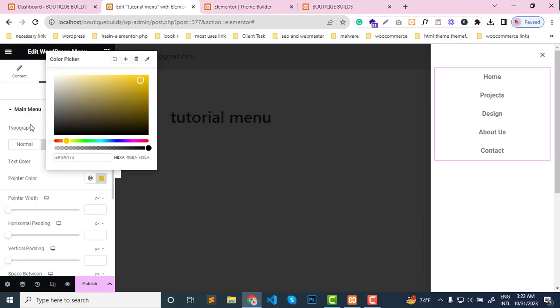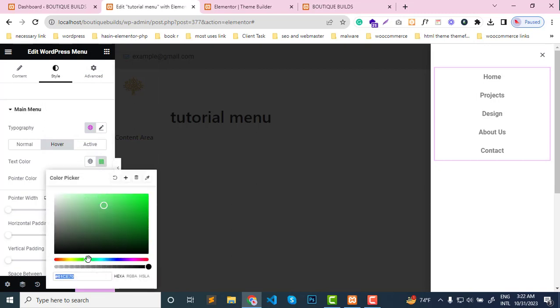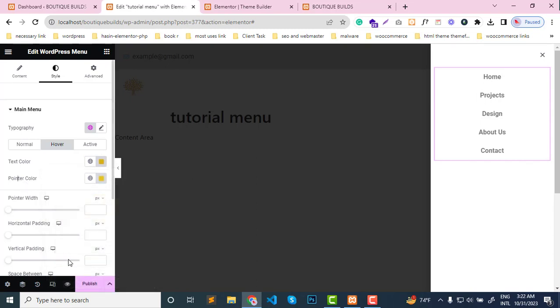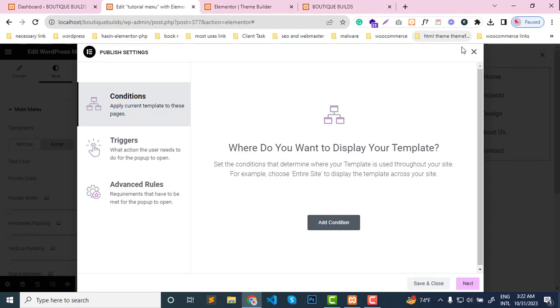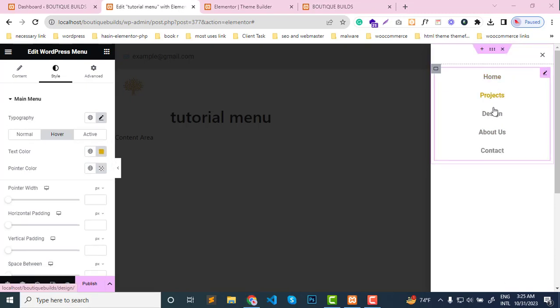Just for example, I am using this color here, also here. Okay, not now, later I shall do that. This one. Yeah. And then remove the bottom bar on hover. Okay, this is okay for me.